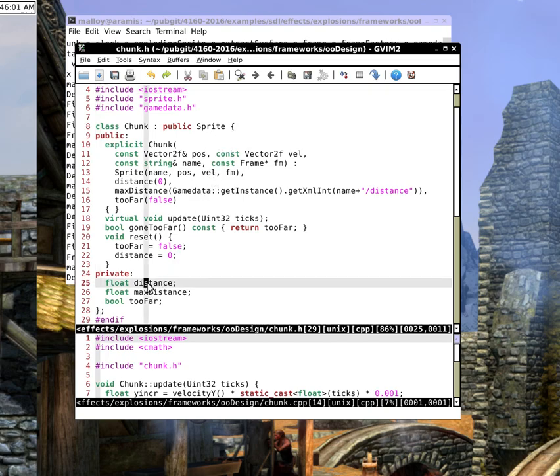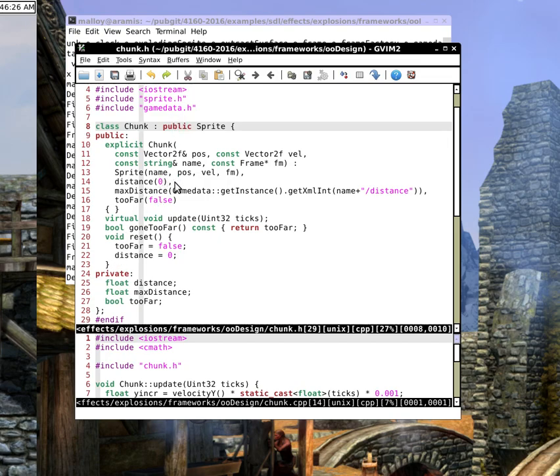It has this notion of distance. And I've already given you an insight into why we're keeping track of distance for chunks. Typically I'm not keeping track of distance for sprites, but I want to keep track of it for chunk. And the reason is I want to reclaim a chunk once it's gone too far. I want to stop drawing it, and I want to deal with it. So really, the only thing different between a chunk and a sprite is this notion of distance.